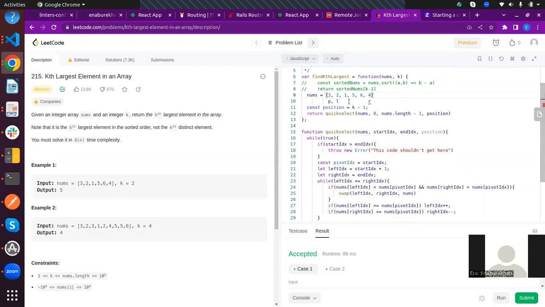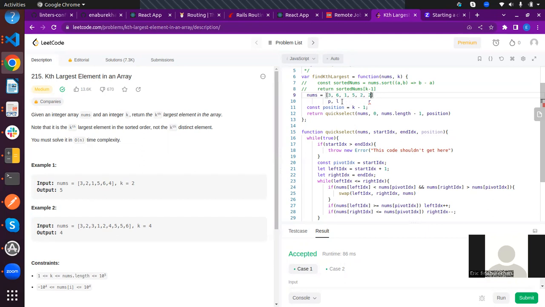Let's assume that this is like 6, and let me put 2 here, and maybe 1 here. It doesn't matter what values, but I want it to be less than this pivot index.